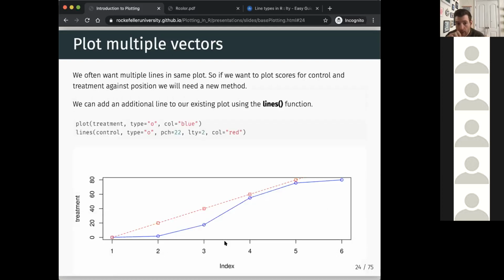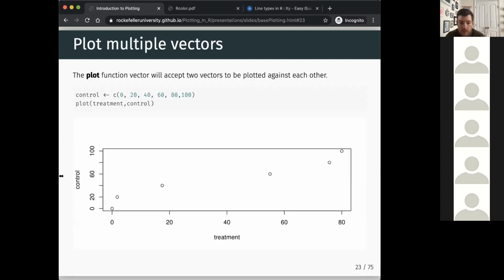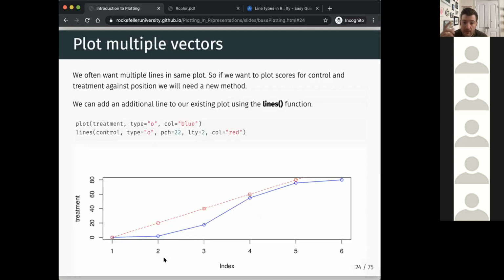And so this is nice if you want to do an XY plot, but quite often we're comparing, again, control versus treatment over, say, a time series. And so they might have the same x-axis, and you want to compare the two groups in Y. And so you'll need two different lines. And so when you do this, the way to do it is you create a plot and then you add lines to it with a separate function.